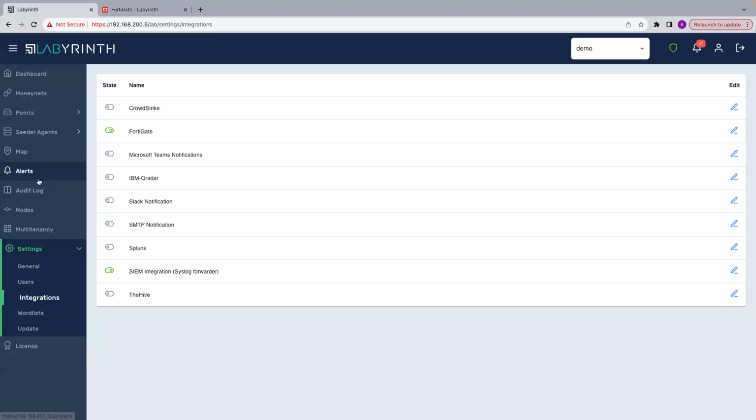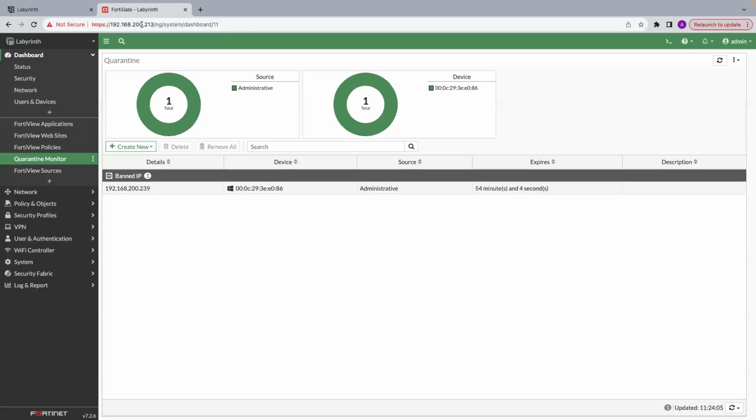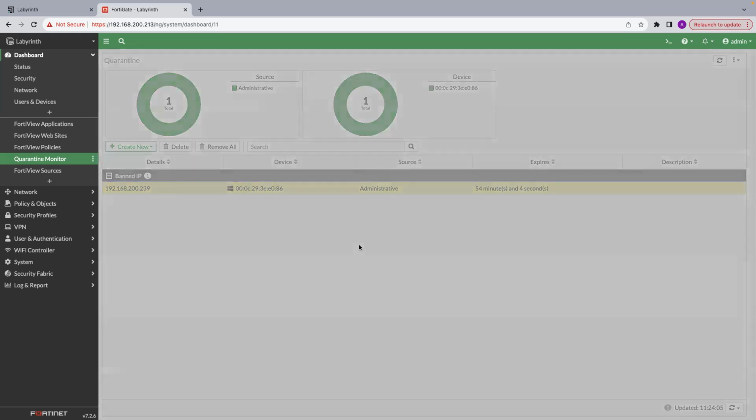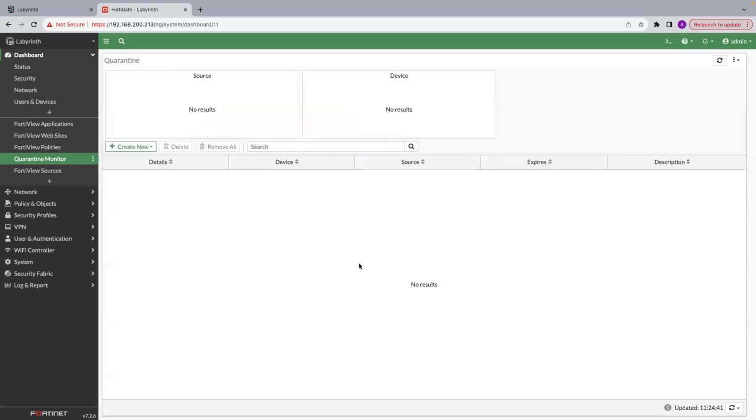We can go to the alerts, verify the attacker's IP, and check it from here. As I said earlier, the ban works for an hour. We are also planning on updating our integration so that you can specify your own time range, and of course you can delete it from the list. Okay. And everything returns to its normal state.